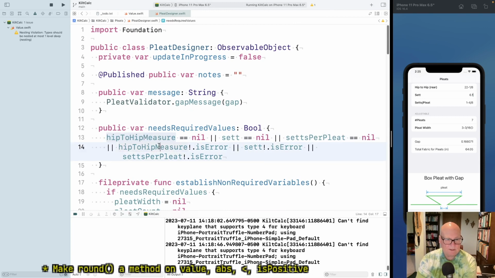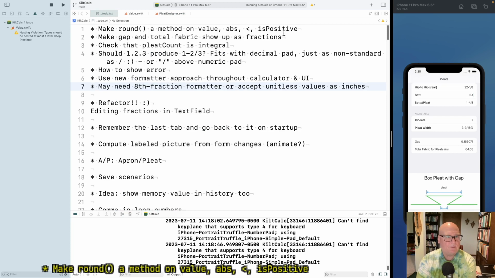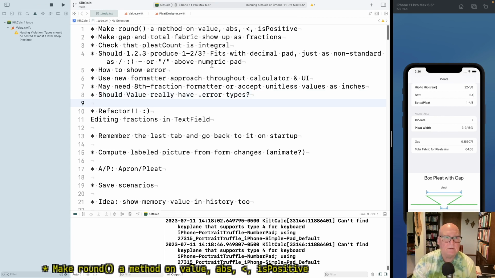So one is this isError thing, and this is a bigger problem. Should value really have .error types? And it'll be a change to get rid of that. Okay, so that's one thing.